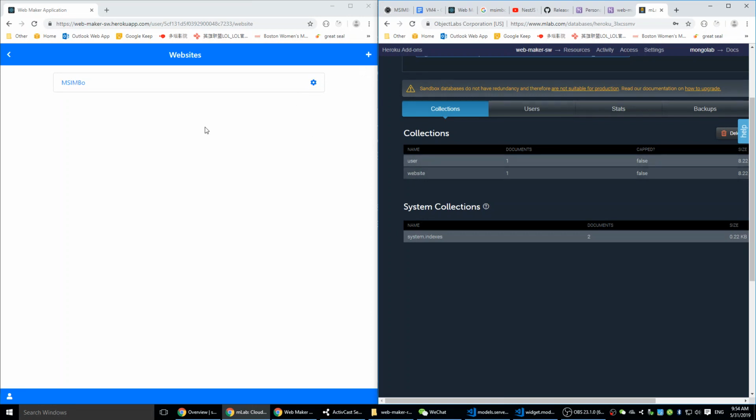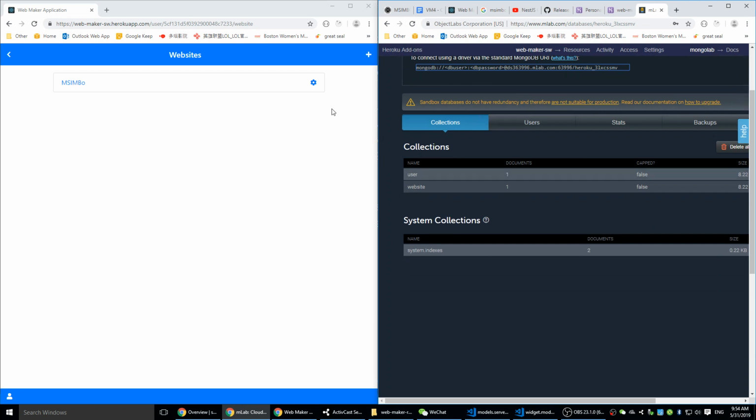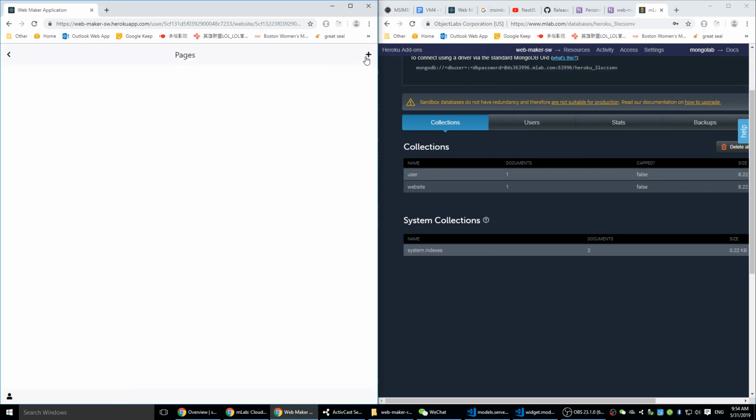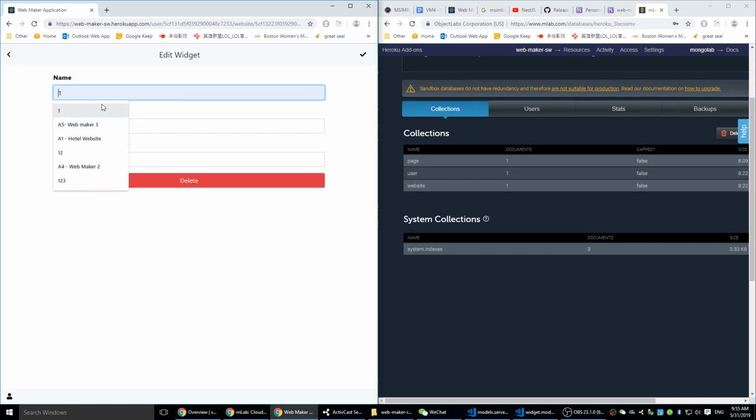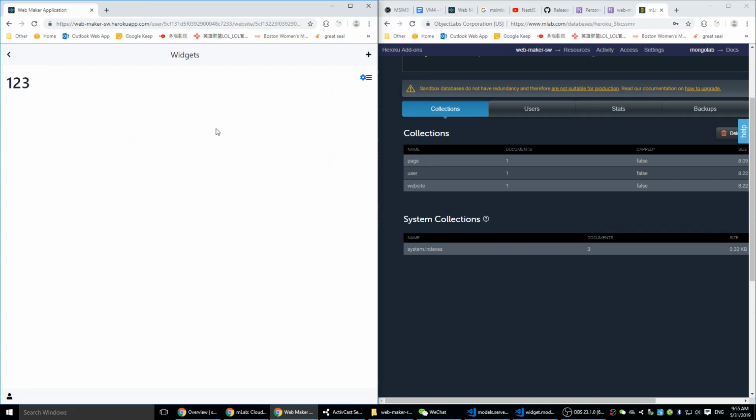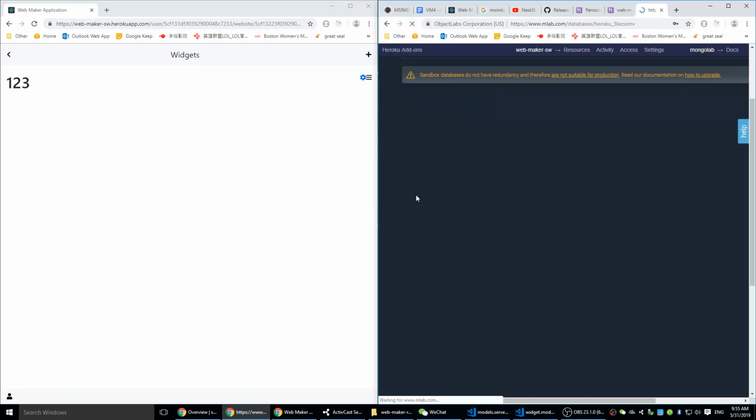Right. So try everything after you change the Heroku. We want to make sure everything is still working. Go to m symbol. Let's create a page. 1, 2, 3. 1, 2, 3. And refresh here. See the page connection is coming up. I can also create a widget inside it. A heading, name 1, 2, 3, text 1, 2, 3. And see the widget has come up.